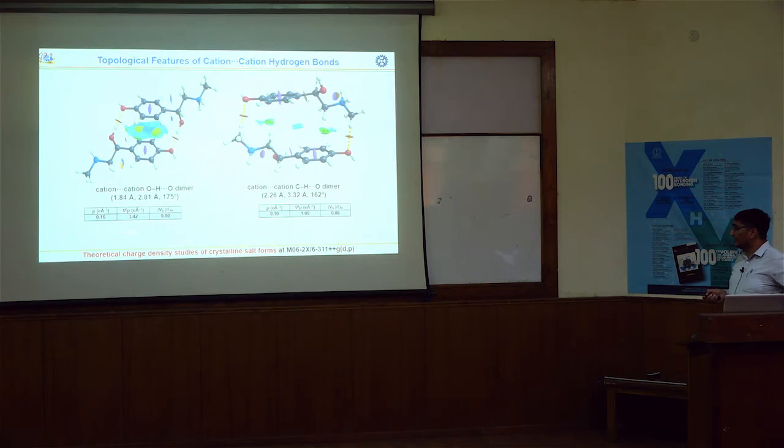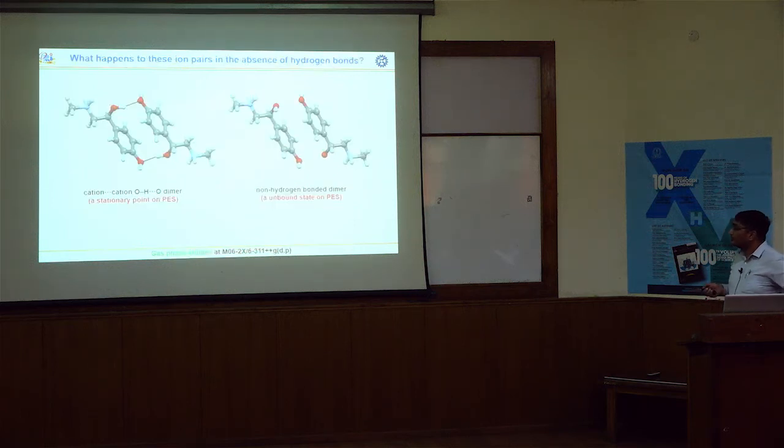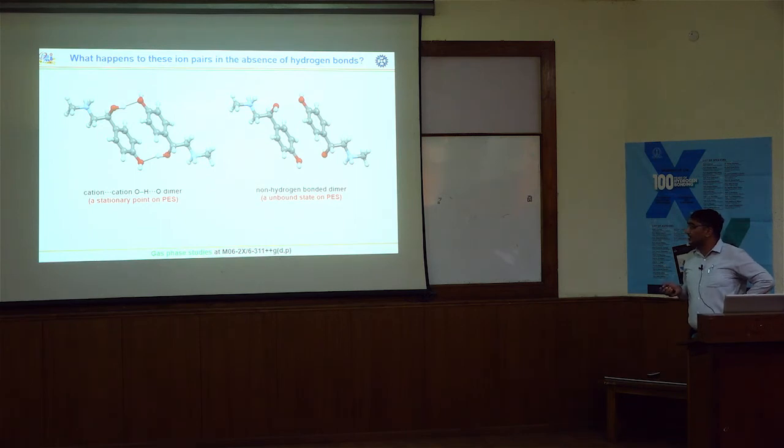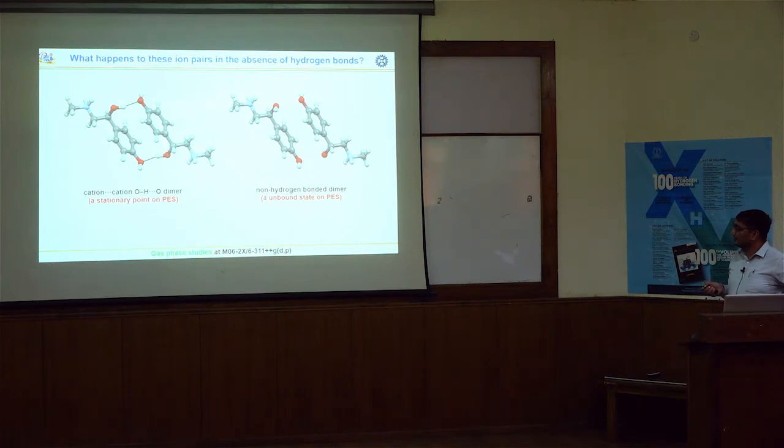And when we compared the charge density for these molecular pairs in the crystals, we found that even for the weak CHO interaction, the charge density was quite comparable to the strong and quasi-covalent type of hydrogen bonds. So we thought this is not the correct way to look at it. What could be the possible reason that these interactions are very different, and is there really any contribution from these hydrogen bonds in this cation species?